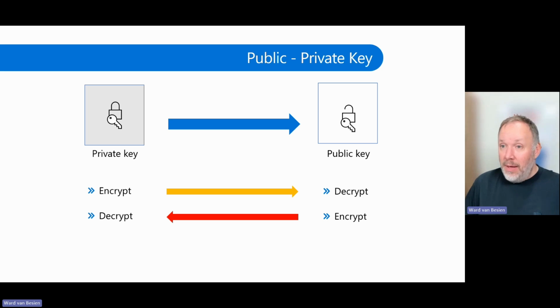Now, when you think about it, public keys, the idea is that they are public, you can share them with everybody. In this case, we don't necessarily do that, but we can. So the public key is not secure in that sense, whereas a private key, which we store on dedicated hardware in most cases, needs to be very, very well protected. Now, if I can encrypt something with one key and I cannot read it with the same key, I need to use the opposite key to read it.